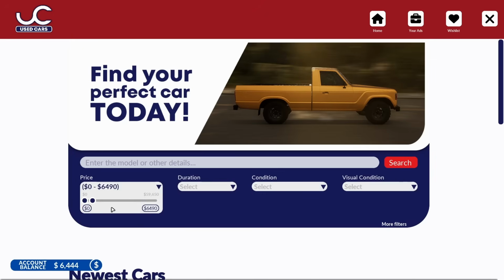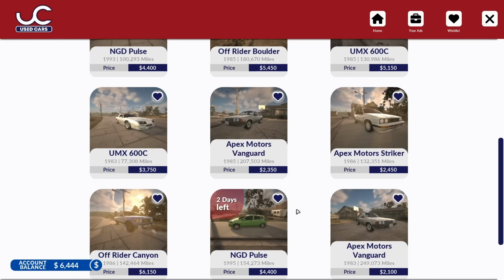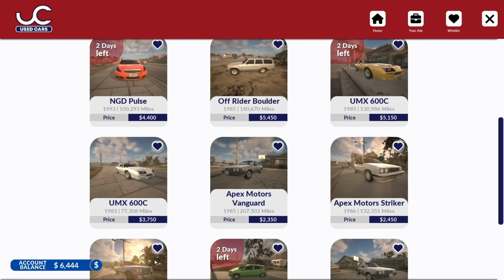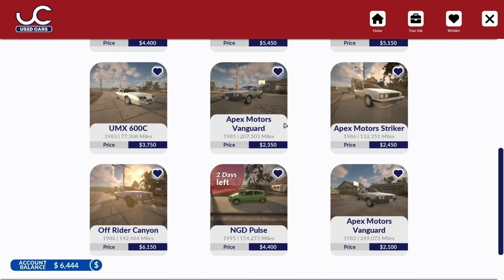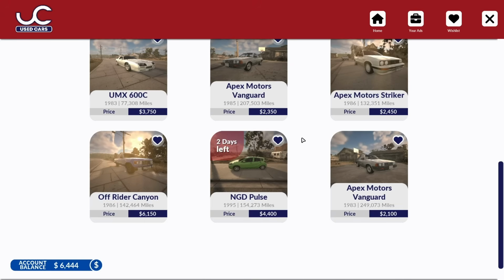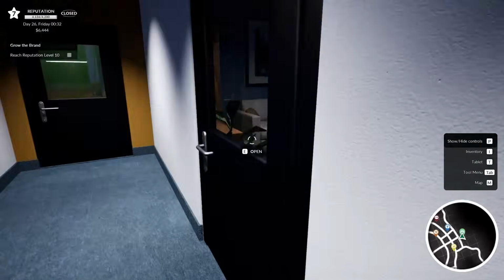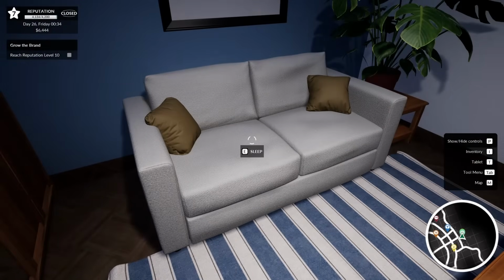It's probably not even enough necessarily to pick something up from the junkyard. Anything half decent in here? No, there really is nothing half decent in there. The best is probably the Off-Rider Canyon, but I still feel like that's a little bit too much. The Boulder up there, maybe, but I feel like this is all too... It's not going to have a high enough sell value for us. So we're going to leave all of that, come out of that. We're going to go take a nap, come back in the morning and head straight down to the junkyard and pick up a junker car. See you in a bit.